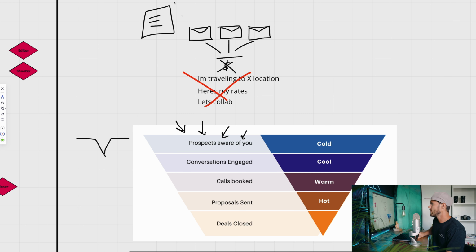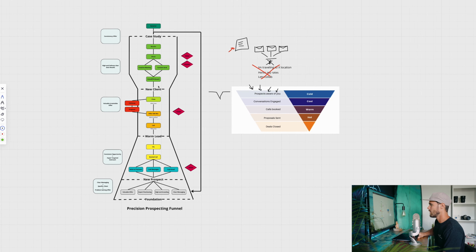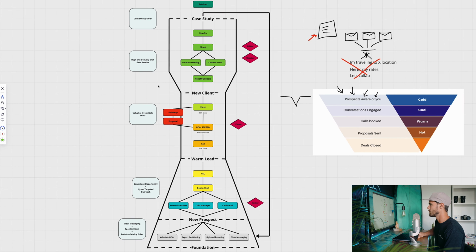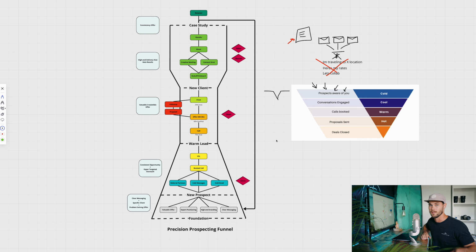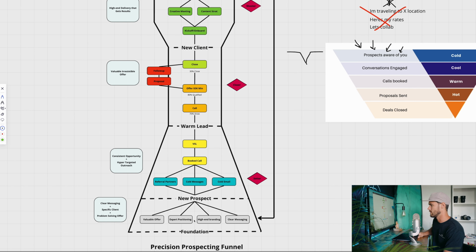The problem is most people are focusing on the script here, but you shouldn't be focusing on the script. You should actually be focusing on something very different. So if I zoom out here and go to the precision prospecting funnel, this is actually what I help my clients build out. I call it precision prospecting, but you'll notice it's kind of like an inverted version of this funnel, right? The more people that come into the funnel, the more you're actually going to close down here. So it's basically just an inverted version of this.